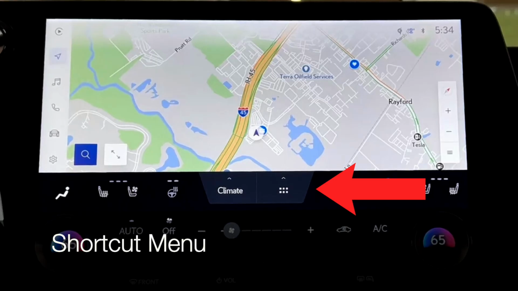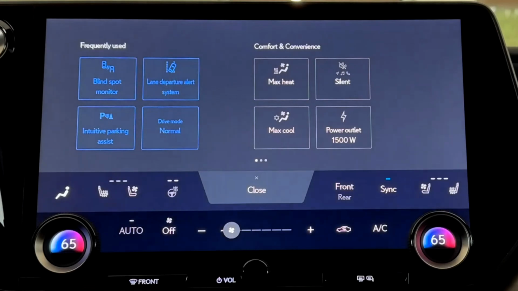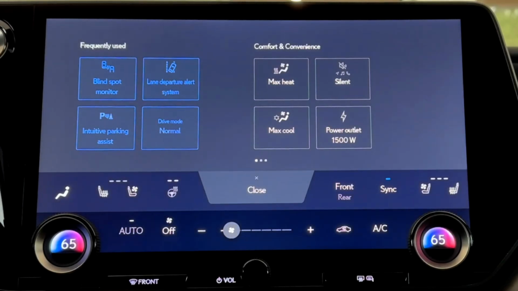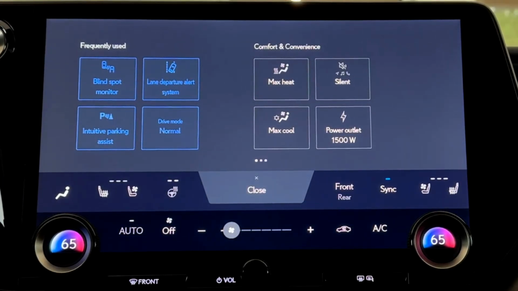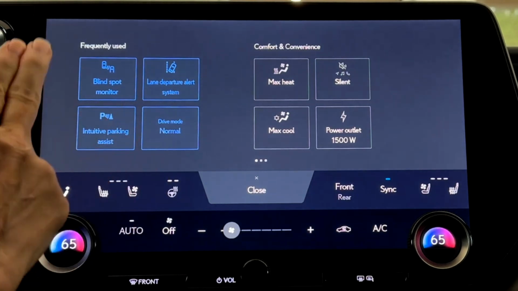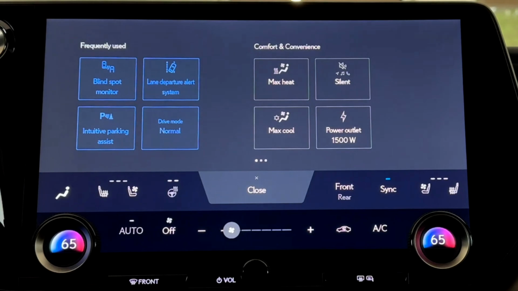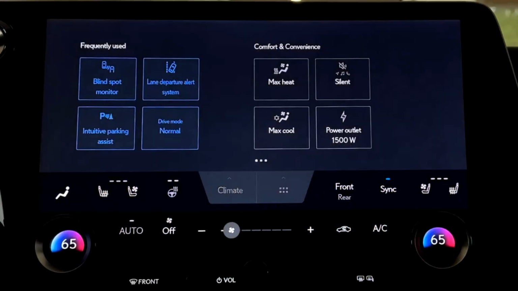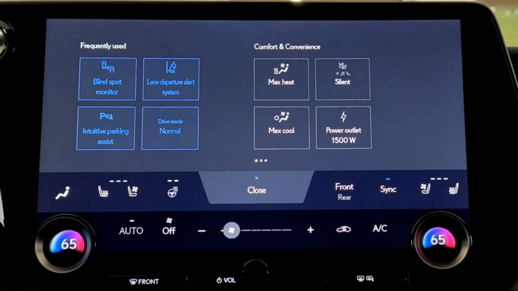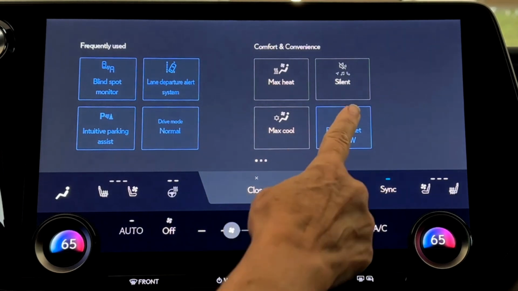Now click to open our little ice cube tray. This is our little shortcut menu. It's a great spot to turn on or off frequently used items. So these items are going to vary depending on what you've been using. You'll also have max heat, max cool, silent, and a quick shortcut to turn that power on for your outlet.